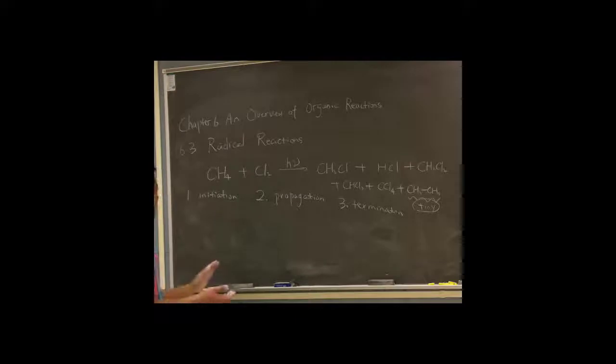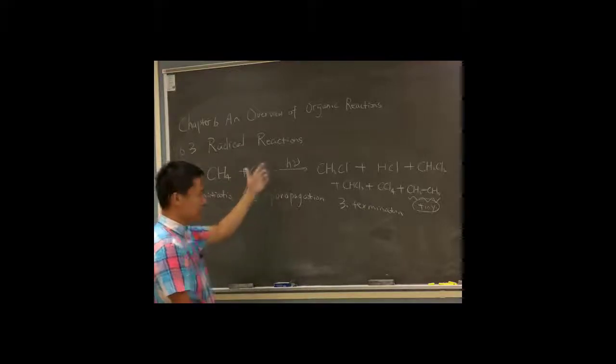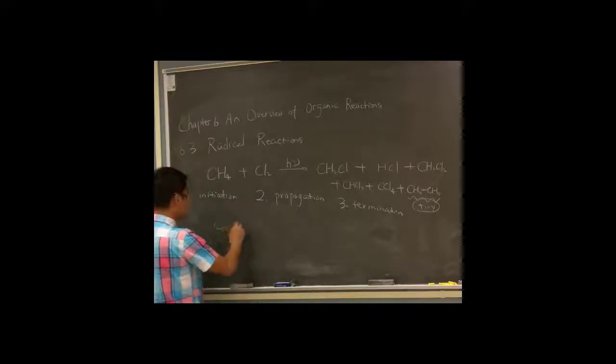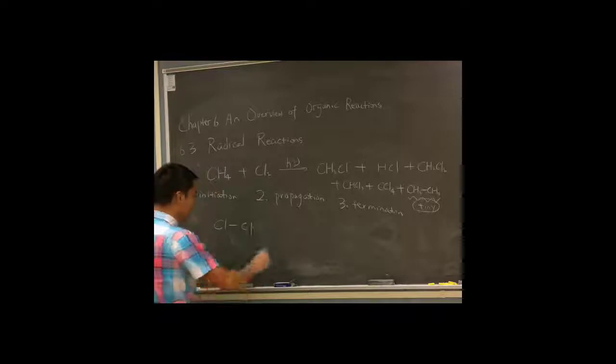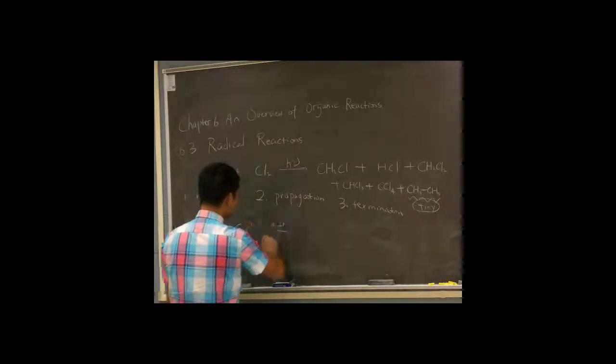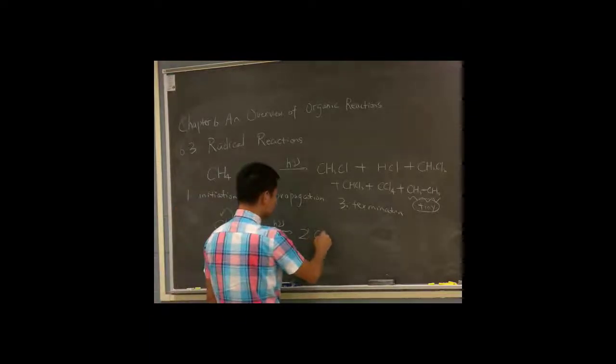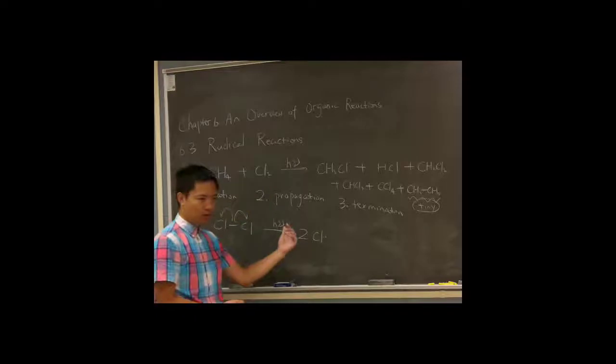So how about this reaction? Think about the top example: how does the reaction get initiated? We start from 2 chemicals and give it light. One thing that happens is that chlorine is not a very stable compound. Methane is much more stable. So we take the chlorine, which has a single bond in the middle, and give it light irradiation. This is a radical process. There are 2 electrons in the middle, as I showed you earlier. 1 electron goes to 1 chlorine, and the other electron goes to the second one. We form 2 of the same kind of chlorine atom, or chlorine radical.